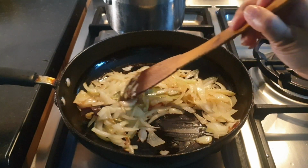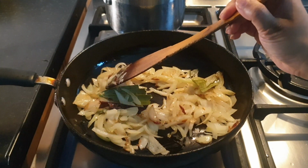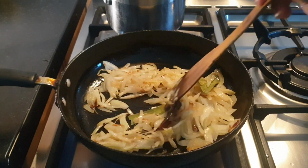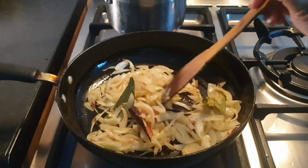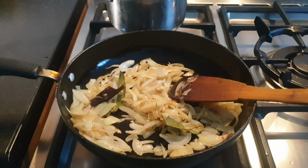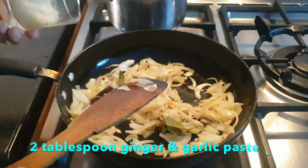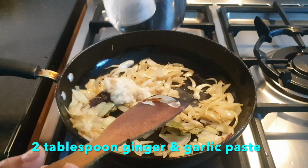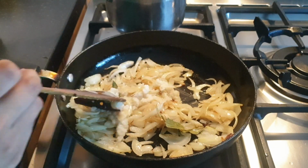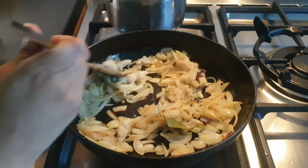Once it's partially cooked, turn the heat down to low. Keep on stirring until the onions look like it's about to become golden brown. It's going to be halfway there, you can tell. And when it's at that point, add in the ginger and garlic paste. So pour in the 2 tablespoons of ginger and garlic paste right here. And stir that in. Once the onions have turned golden brown, you're going to add in the spices.